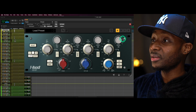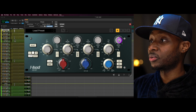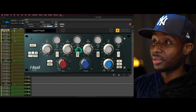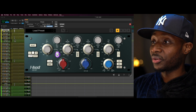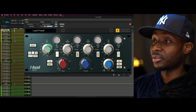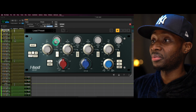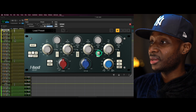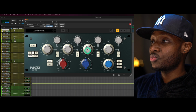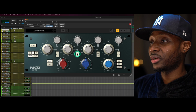So up top you have your boost and cut knobs. Okay, so you can use these knobs to either boost or cut. The ones down below are your frequency selection knobs. And these buttons, you can turn this band into peaking instead of a shelf, you have a regular peaking band. And this one, same thing. And these two, you can turn the Q on these two bands into a higher Q, a narrower Q band. Okay, instead of a broad band, narrow band.